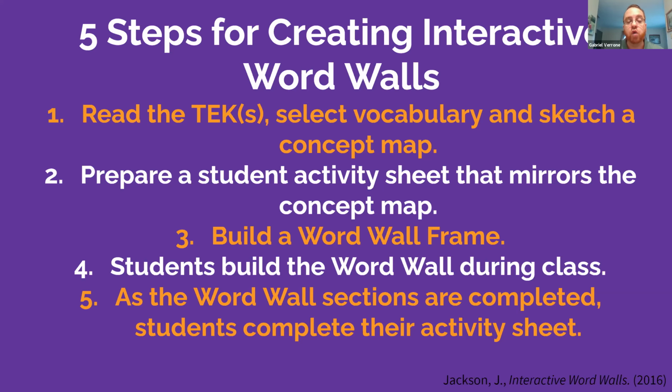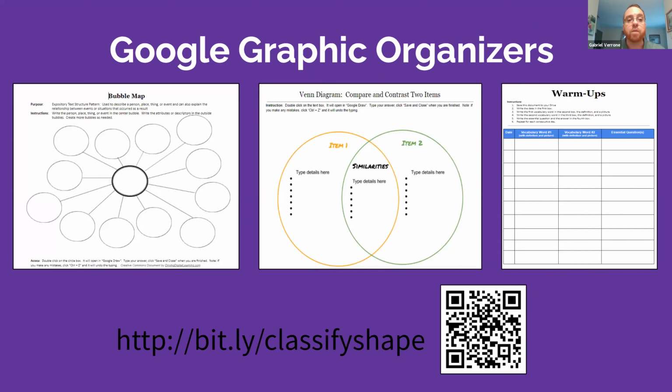Then students build the word wall during class, okay, whether that be virtually or in person. And as the word wall sections are completed, right, as you learn about and collaboratively do specific sections of the word wall, students then also complete independently or collaboratively those same sections on the activity sheet that mirrors the word wall. Okay?